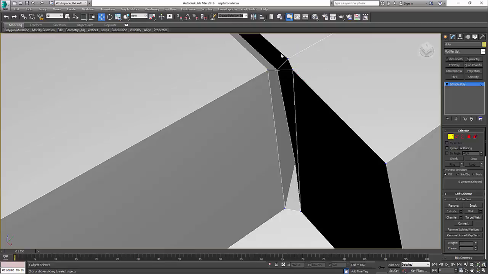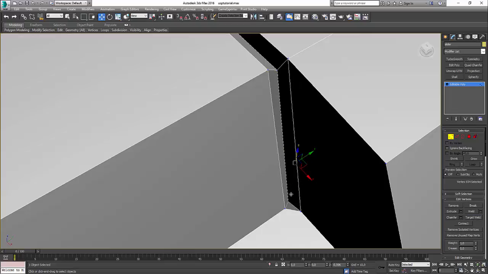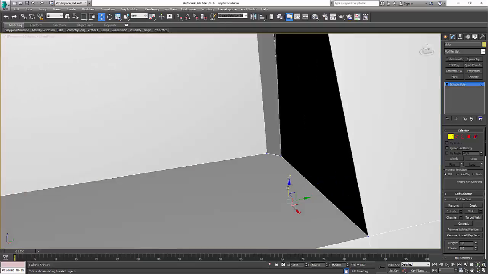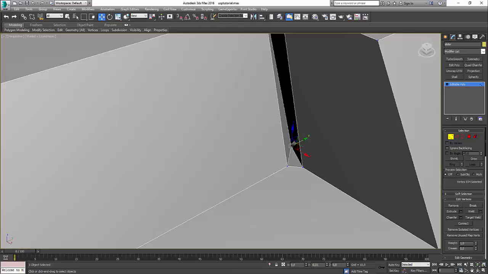So first of all, I'm gonna take target weld, I'm gonna connect this one to this one, gonna move it down, or actually up.